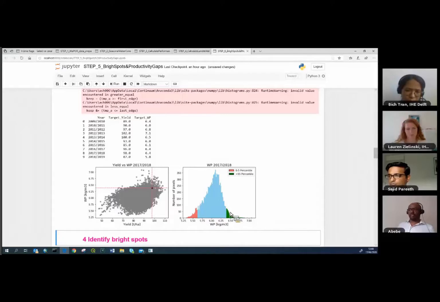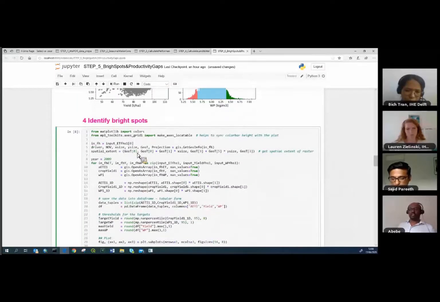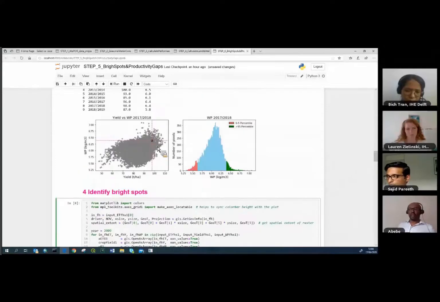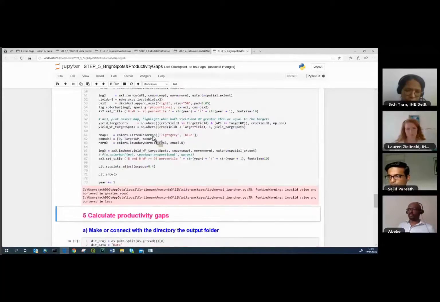But then, I mean, this is also the distribution functions. And then when we talk about this point, it is around this value. But then all points beyond this one can be identified as a bright spot. And this function will do that. It will try to find exactly where this bright spot will be located in our geographical area, project area.